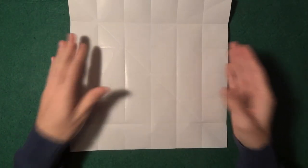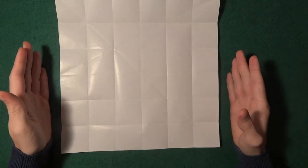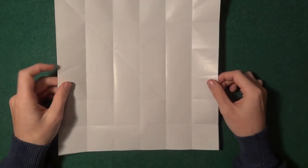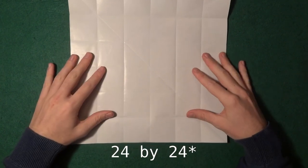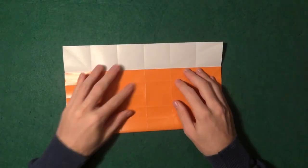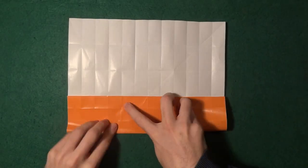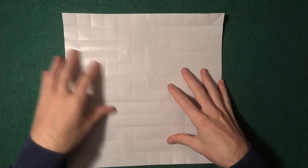What you have to do now is divide each of these sections into two, and these ones as well. And then once you've done that, you have to repeat the process until you have a 24x24 grid. Okay, so I'm just gonna do that a bit faster and I'll see you in a second. Okay, so I've done a 12x12 grid.